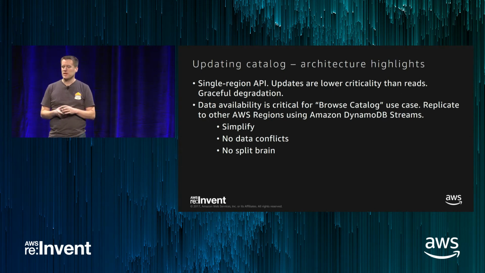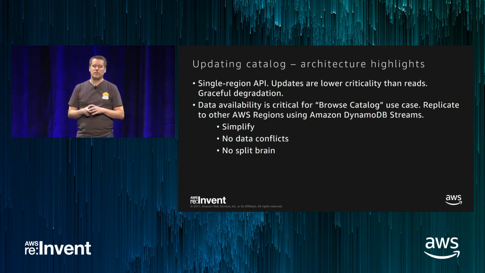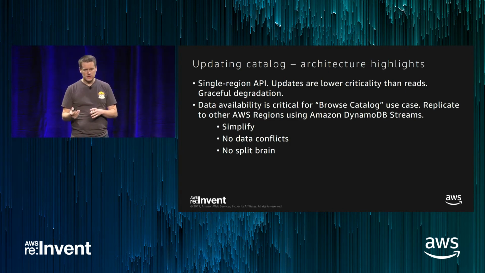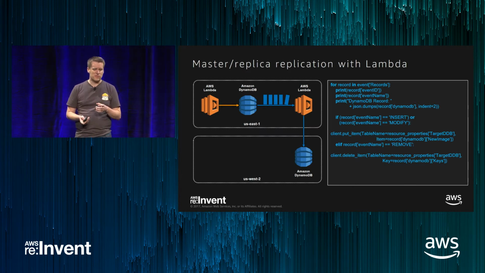But we do need to make that replication. And this is actually fairly straightforward because we can now do this as a master replica setup, which really would simplify the replication across the regions. By having the master replica, we avoid some of the problems we have with a master setup. We don't have any sort of data conflicts that we have to worry about. There won't be a split brain scenario that we would have to deal with. And setting up that replication is fairly straightforward as well.